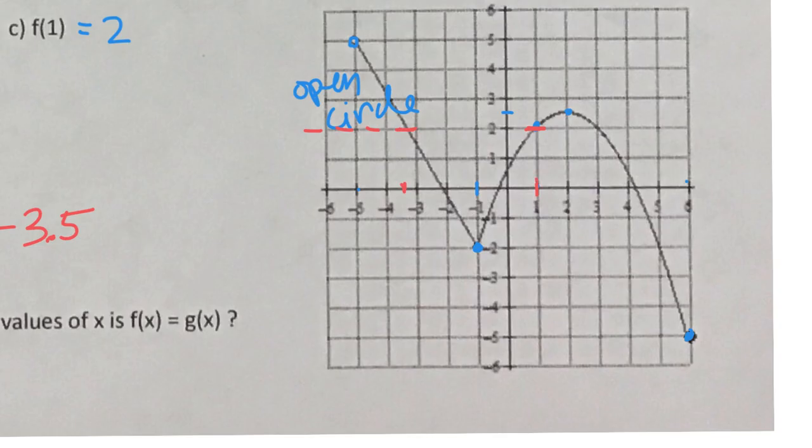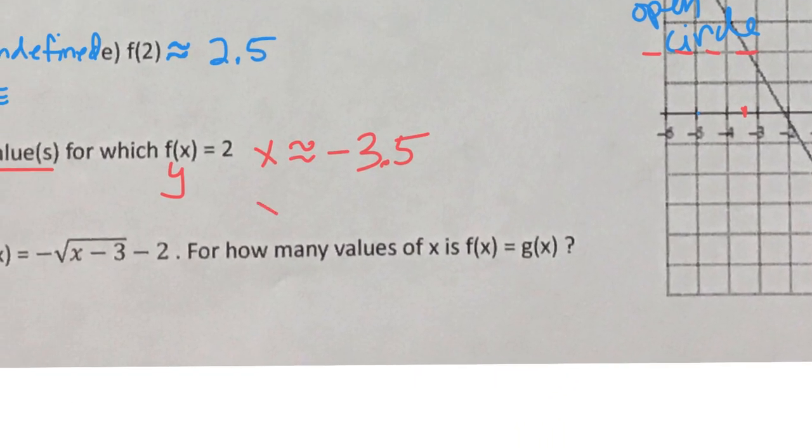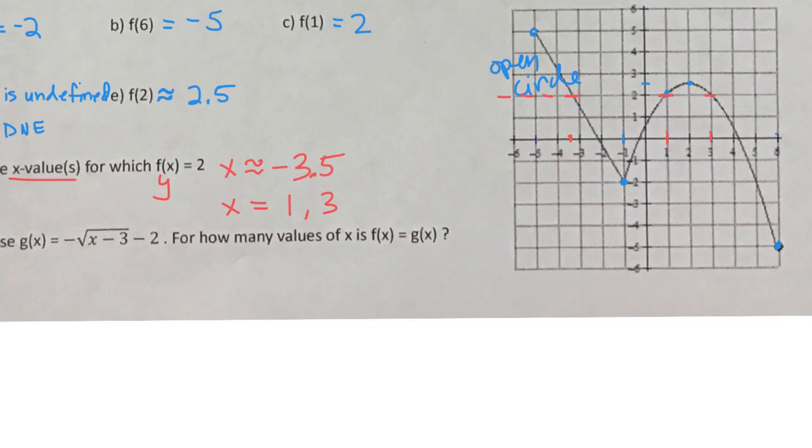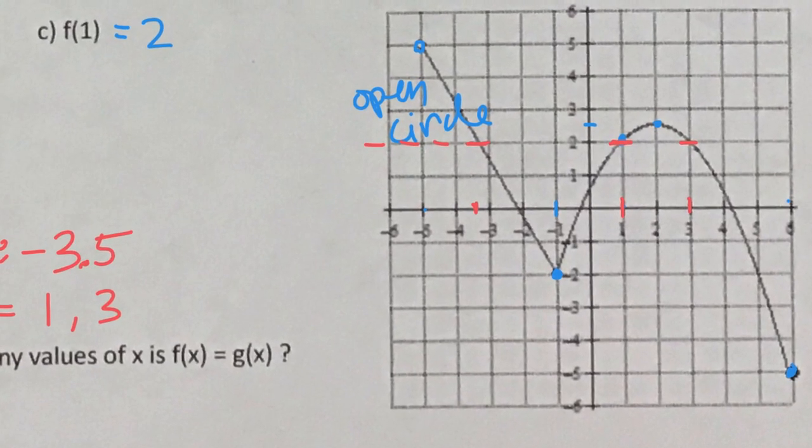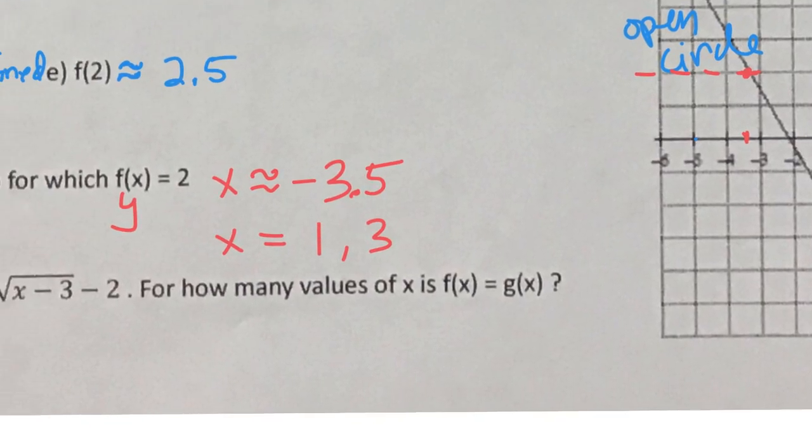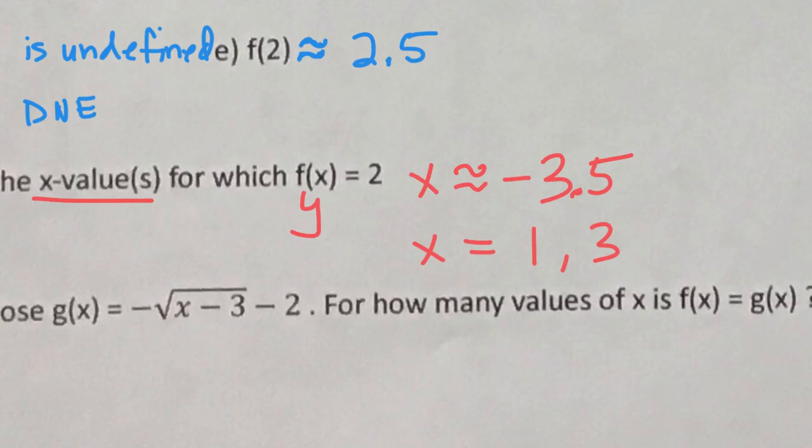Okay, that would be the place there where they intersect, and we come and we see it intersects here where x equals 1 and there where x equals 3. So at approximately -3.5 and then +1 and +3 are all your places on the graph that have a y value of +2. Remember, h of is talking about a y value.